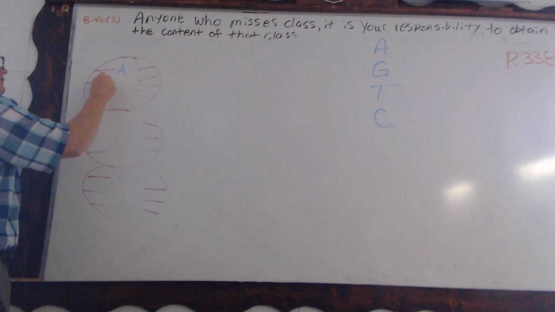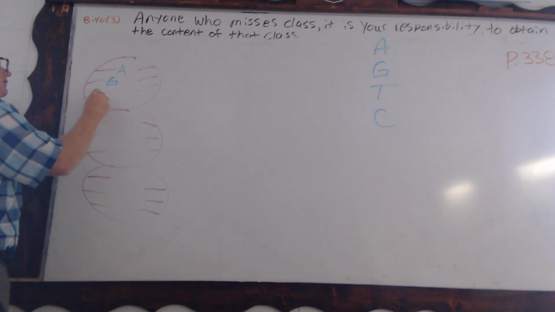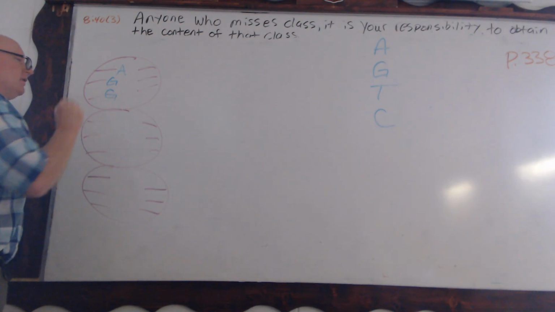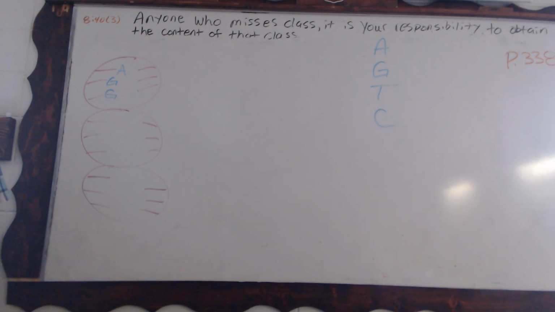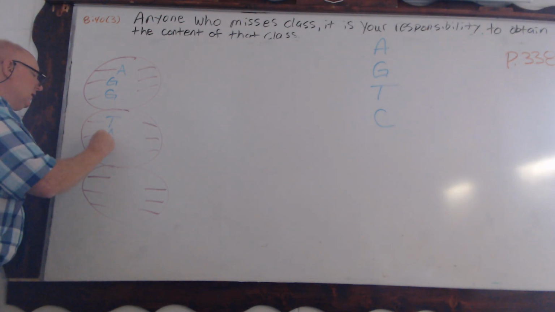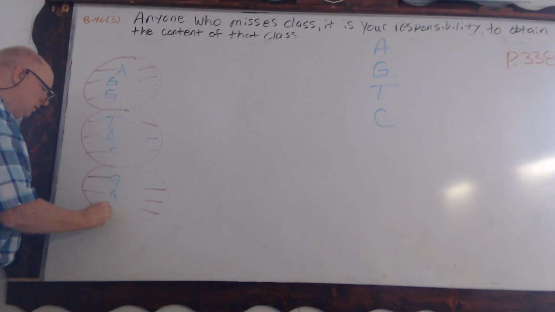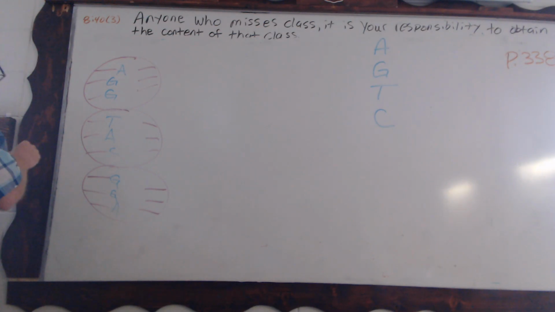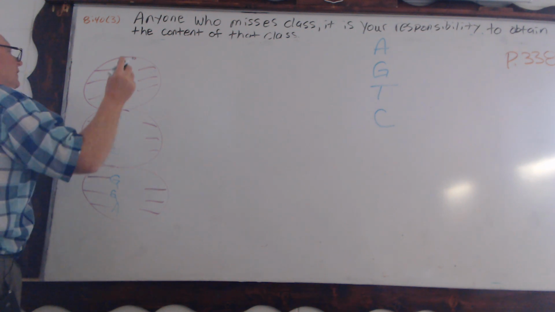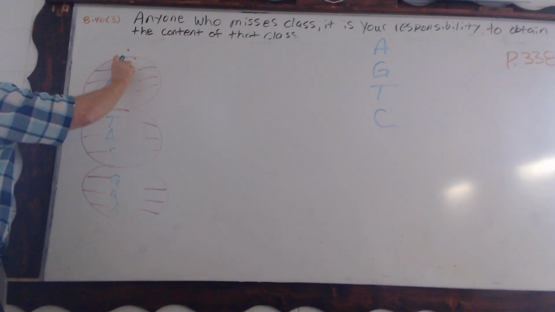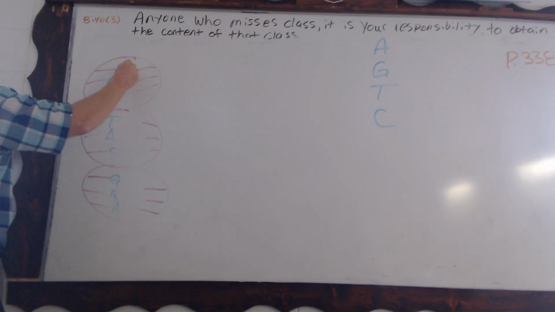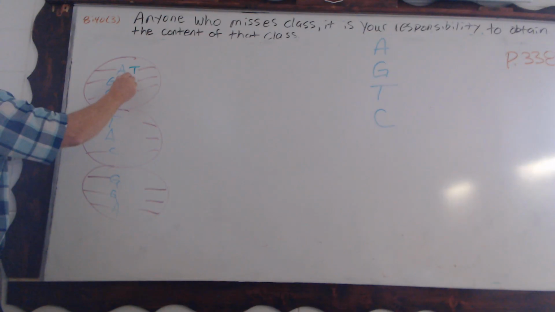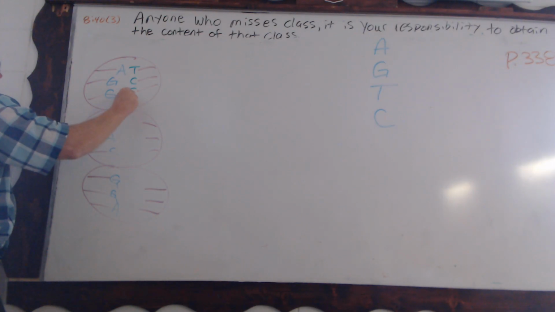Next. Next. Or do you just want me to make these up? Okay. So now we'll go ahead and go to this side. If we have adenine here, what's bonding to adenine? Okay, to guanine. To guanine. And then to thymine.